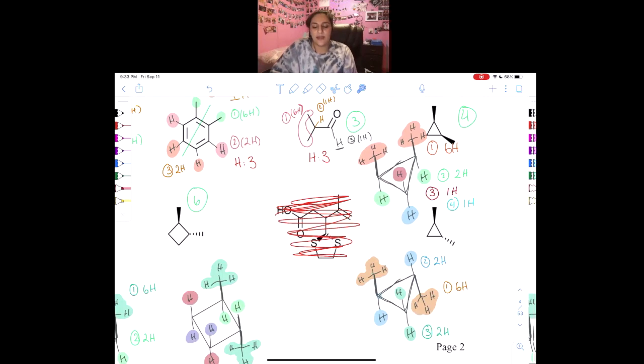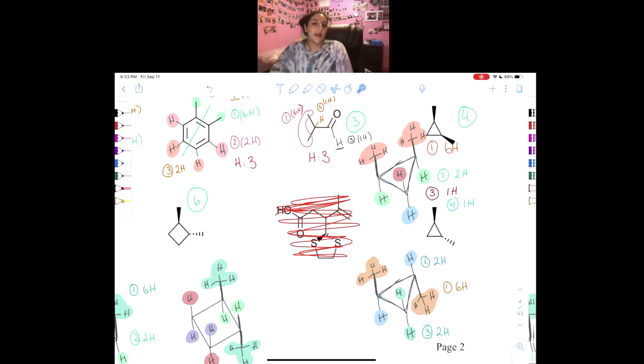Well, I tried to draw them kind of 3D for you guys. This is the cis, and this is the trans. We can see that because the methyls are pointing either opposite direction or the same. And I've already color-coded it, so you guys can kind of see where I'm coming from, just like the rest of them. But the 2 methyls are going to be exactly the same, just like we've done before, because they are symmetrical. And if you look at it, the methyl sees another methyl, a hydrogen. Methyl, hydrogen. We know they're exactly the same.